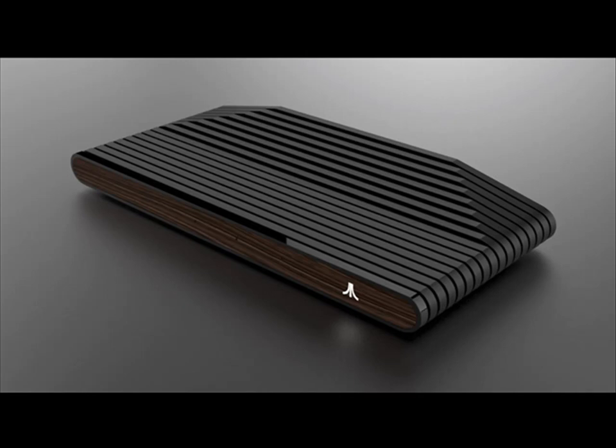Meanwhile, Nintendo has sold 2.3 million NES Classic Mini consoles, with demand to spare before it was taken off the market earlier this year. Nintendo has promised to make more units of its follow-up, the SNES Classic Mini, although launch-day pre-orders have long since sold out. Supply fears have led to a 150% markup on online auction sites like eBay.